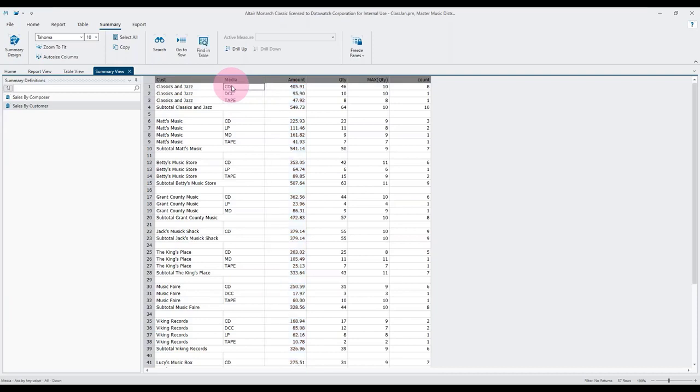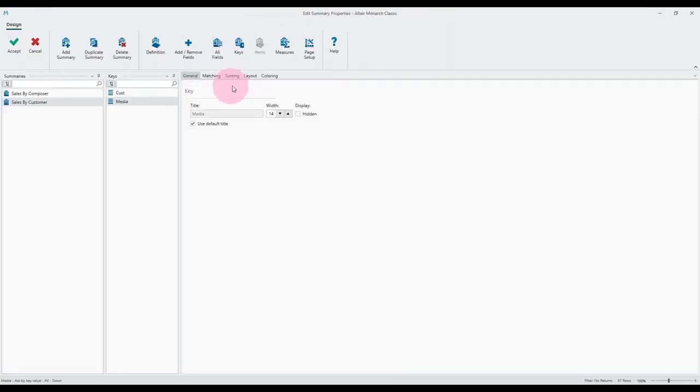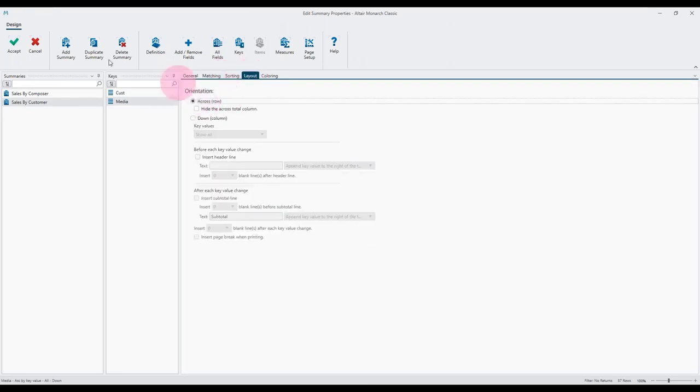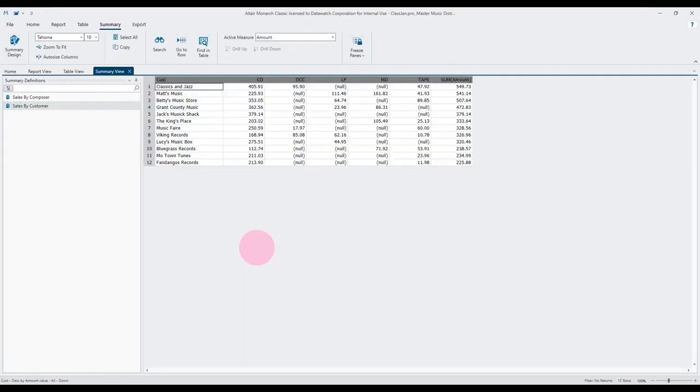So I'm going to double click on the media column and again, go to the layout and display those across. What it's done by default is it's knocked it back to the single key, the amount key. So I can choose that and change it, but by default it's on the amount key. And you can see now it's automatically created separate columns for each of these media types, and it's a much more concise way of showing that same data effectively that we would have had just with a single amount measure.